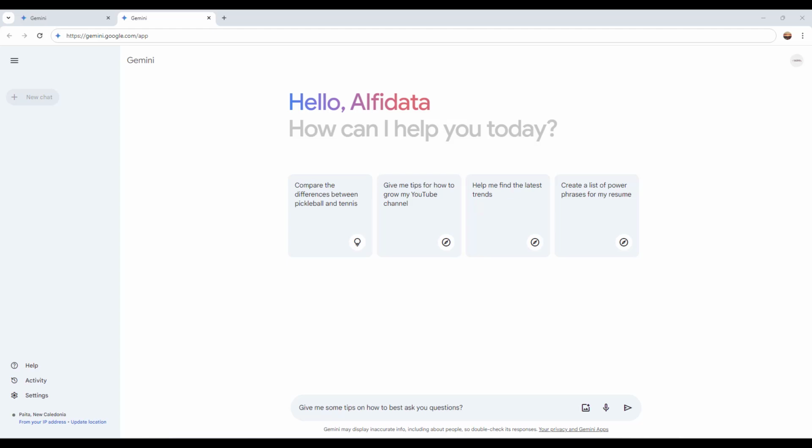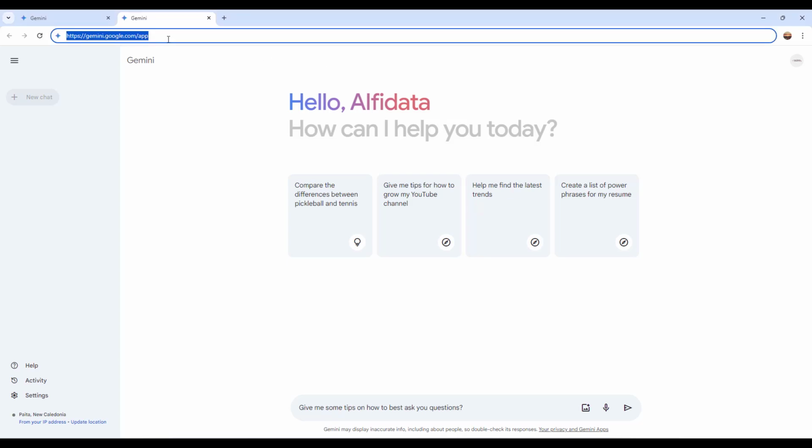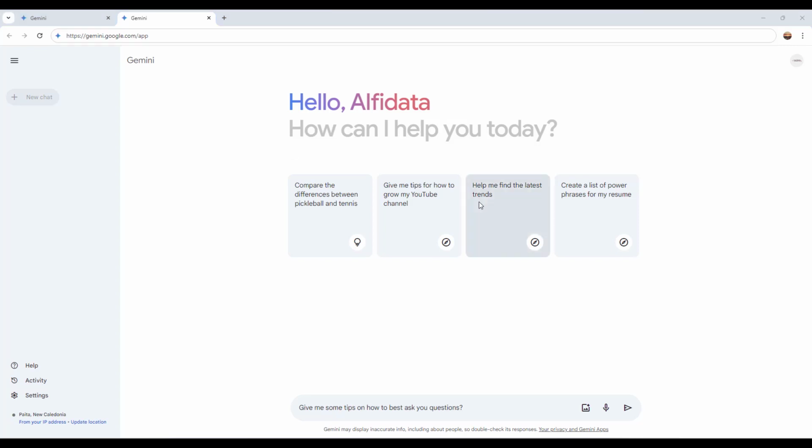So in this video I'd like to quickly show you guys Google's AI assistant Gemini. Gemini is free to use. It's designed to help you with your questions and your queries. So firstly, log in on your computer, go over to gemini.google.com/API. I'll also put a link below. You'll also be prompted to log in with your Gmail account, so do that.